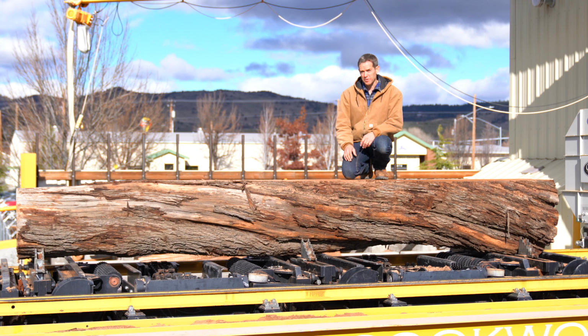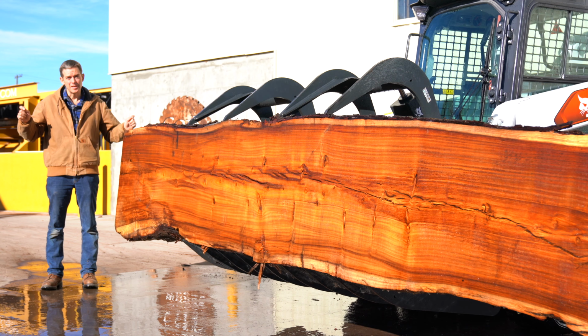Hey guys, we've got a really cool wood that we're going to melt today. I'm excited about it. It's Tasmanian Blackwood, Acacia melanoxylon. It's a cousin to Hawaiian Koa, which is Acacia Koa. But a beautiful wood, you're going to want to see it. So stick around. We're going to turn this into this.